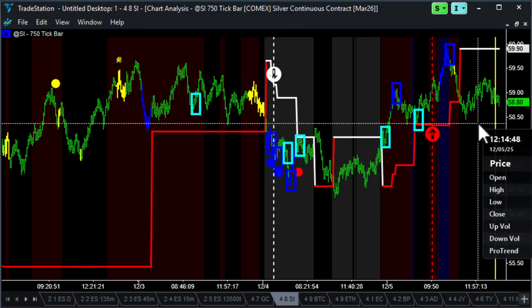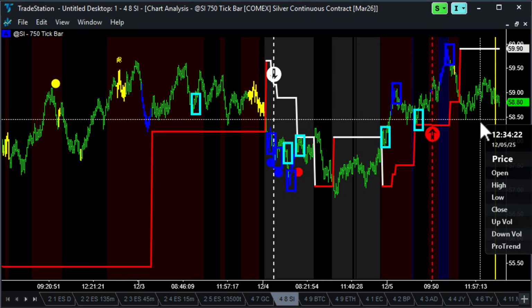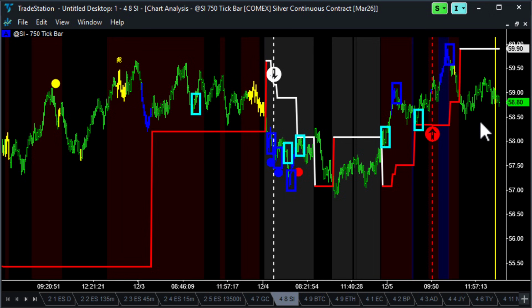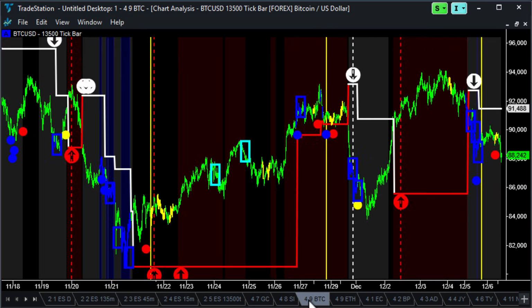It's not signaled yet, but a drop below 58.50, yep, would signal that short. So let's see if we get some profit taking on those. Not saying it's a change in trend or anything like that, but it could just be a profit taking move where people exit quickly and it ends up with a little bit of weakness.